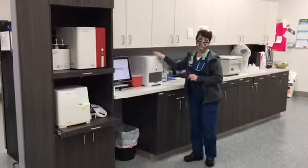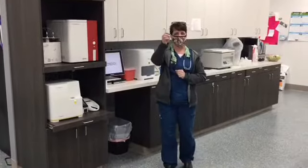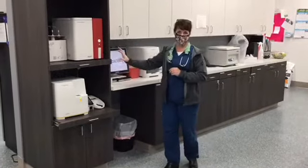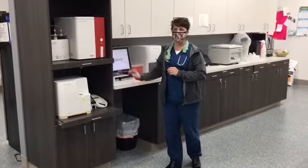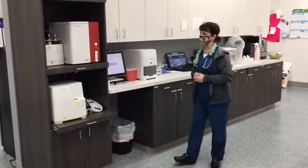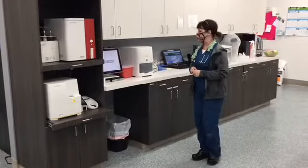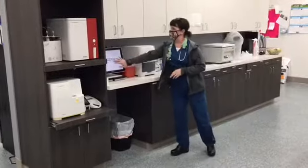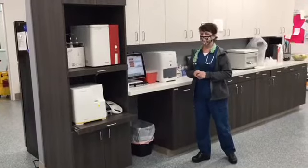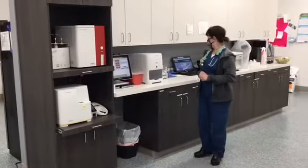Okay. So this is where we do lab work. This right here is a tube that we took a little blood from a patient today. And these are the instruments that we use to check for disease and illness in blood and urine. So we run these machines, and we can do that while the patient's here. We will take those blood samples and run the tests on the machines, and then it gives me some information here that the doctor will take a look at, and we'll make sure that the animal's healthy. If not, then the doctor knows that as well, and we kind of go from there.